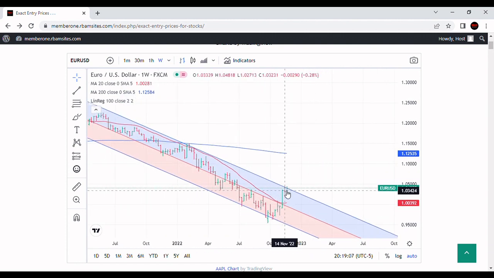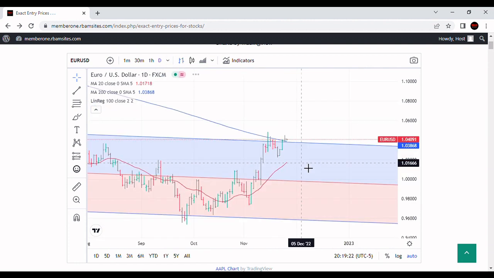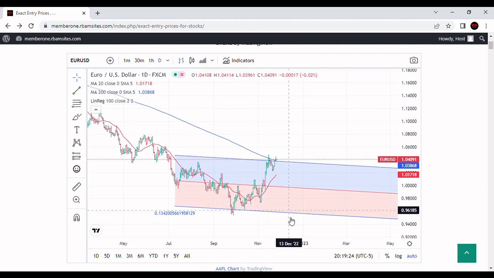It means it's overbought on a weekly chart, and I expect it to sell down to at least fair value, probably within the next 2 weeks. So I'm looking at 0.99 within the next 2 weeks, in my opinion, for entertainment purposes only, on a weekly chart. So overbought on a weekly chart. Let's take a look at what it says on the daily. We take a look at the daily chart.